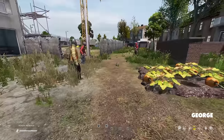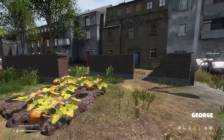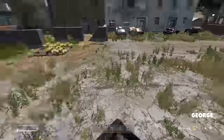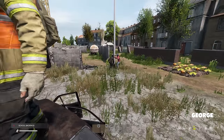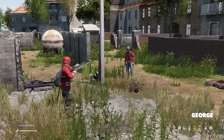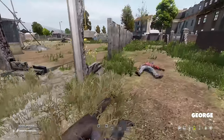That is super awkward. Has he given up? What? Oh no. I missed again. This is awful. What we can do now, though, is just throw stuff in his direction. There you go. Did you get your bolt? Wait, I'm reloading. You got this. There you go, I got him. I got him, guys. First time.